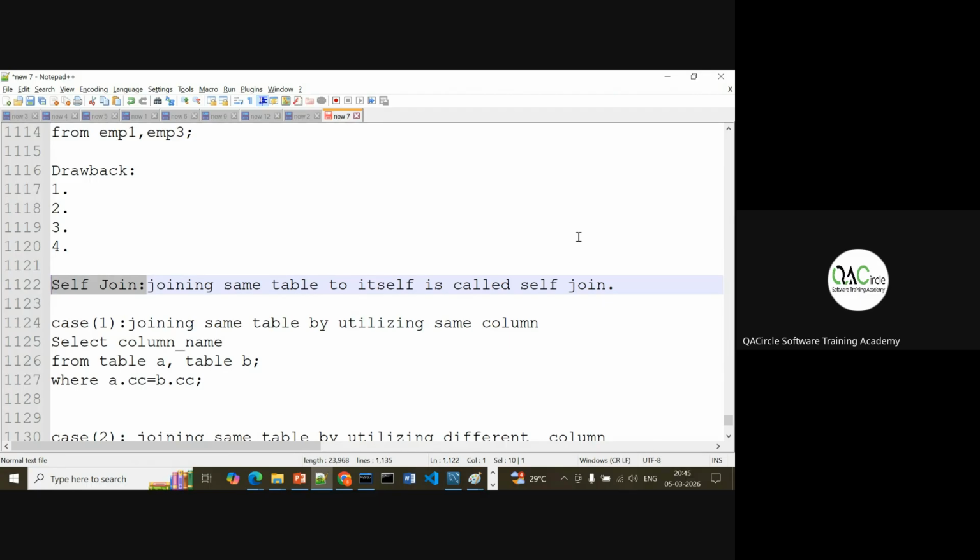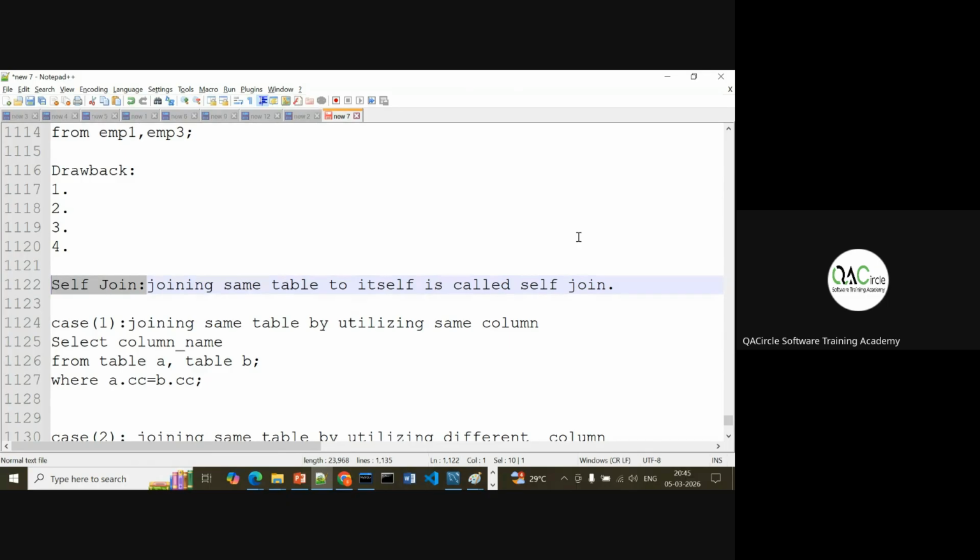But in self join, we will join the same table to itself. I'm repeating once again.